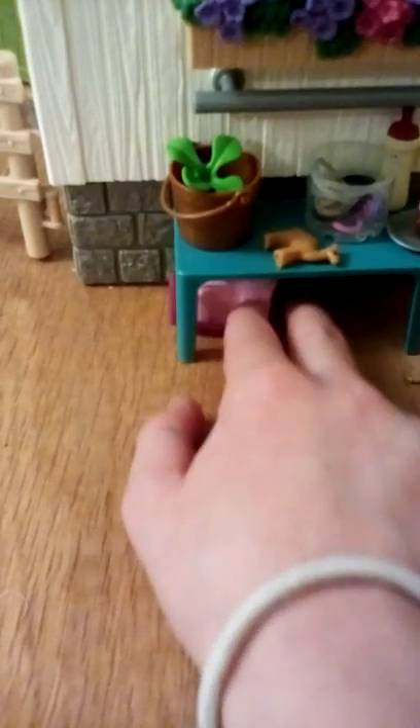It's really hard to reach under that table, sorry guys. That one has two curry combs and one soft brush, so a bit of a mix there. Sorry about the camera — it just doesn't want to focus today, so you're just going to have to deal with it. You just have to wait for the right moments.